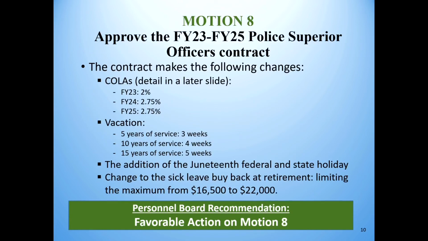Motion 8 is the police superior officer's contract signature. So this is one of the 2 contracts that the police have, and again, this is the only settled contract in this round. The COLAs, which I'll show the result of, are shown on the slide. So FY23, there's a 2% increase. Then over FY23, in FY24, there's a 2.75%, and again, in FY25, there's a 2.75% increase over FY24.